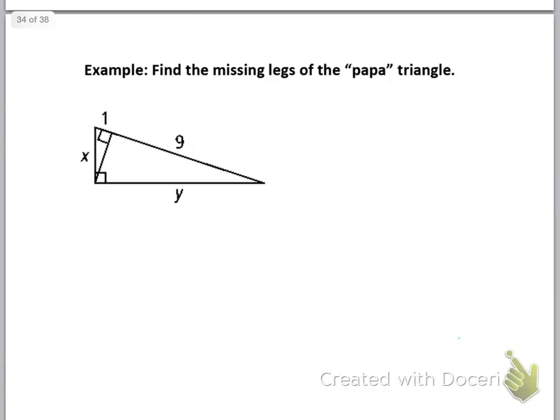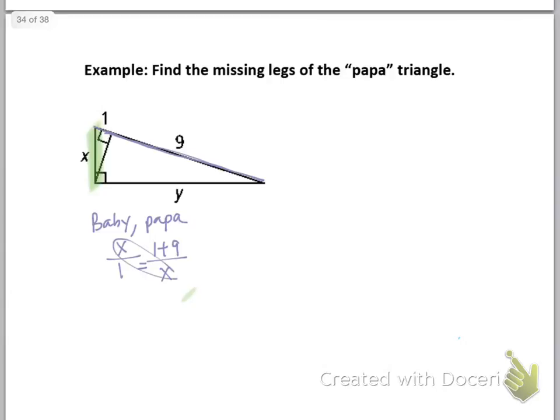Okay, so for my first example, we're going to find x first, so I'm going to highlight x here. Okay, x is touching baby, and it's also touching papa. It's the full length of papa too. So let's set it up. I have x over, it's touching baby, it's also touching papa. Papa's this entire length, so what I need to do is 1 plus 9 over my x again.